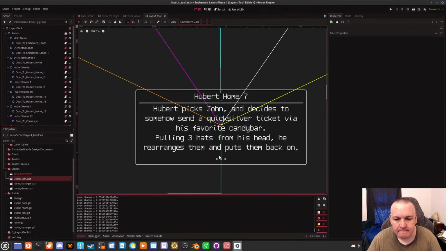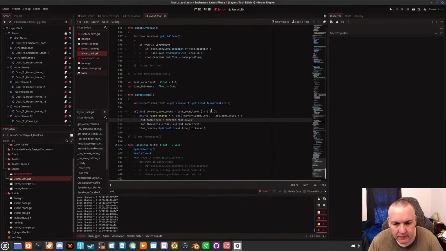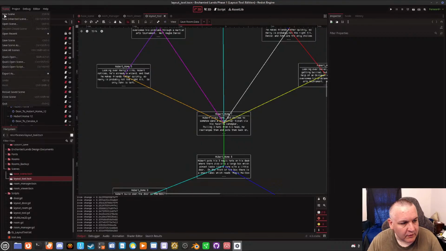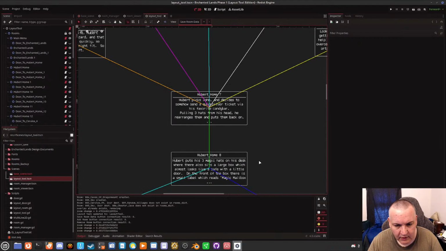Huh. What? Okay, so why don't I tweak this? Let's put 0.05 and let's see how that affects it. So reload, save scene, and all I'm doing here.